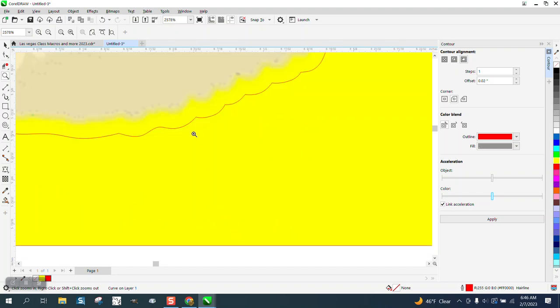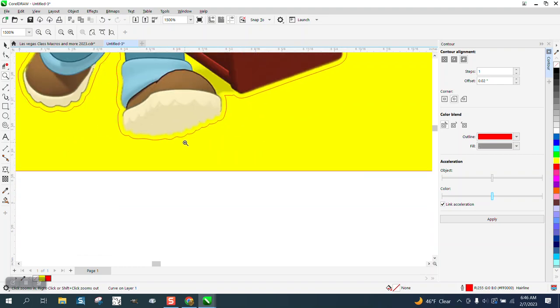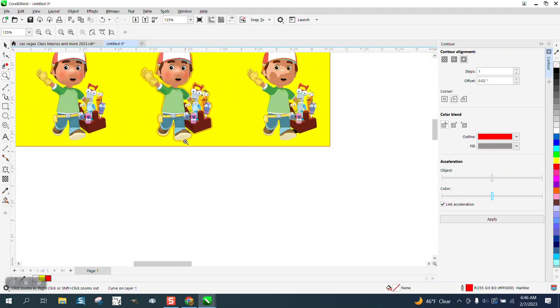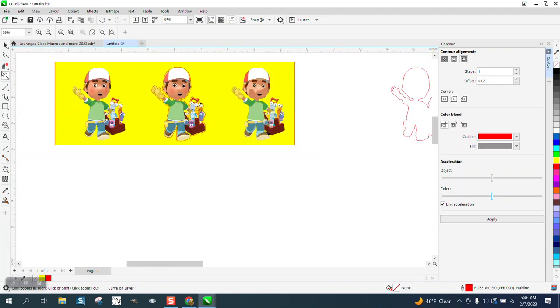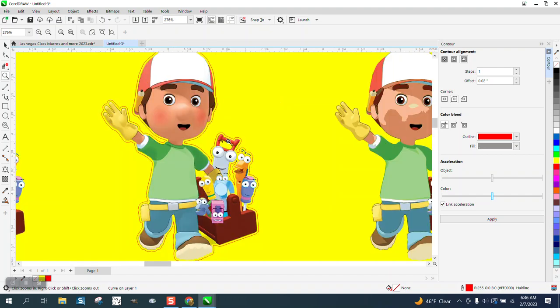And you could make it thinner or thicker or whatever you want to do. And down here on his shoes, you could actually smooth that out if you wanted to. But it kind of gives the shoes some feel to them, I guess. Anyway, that's how I would do it.